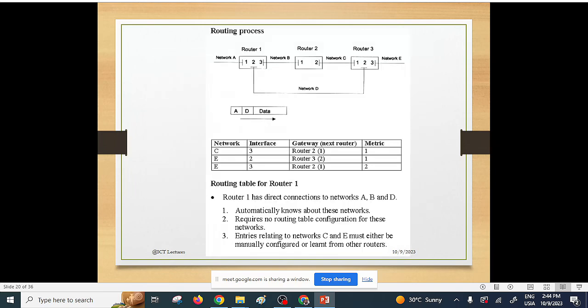Now, the routing process is a bit complicated. I won't take you through the details, but from the diagram here, we have 3 routers, and we said that a router has the capability of creating a new network. In fact, every interface of a router represents a different network.